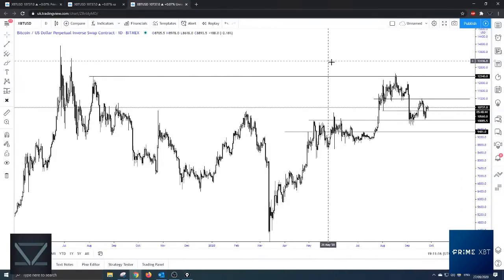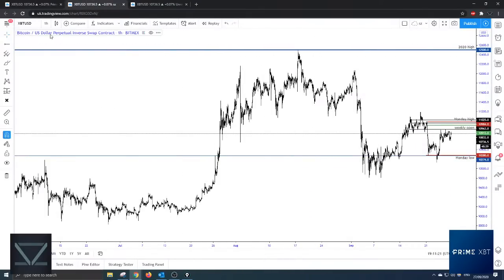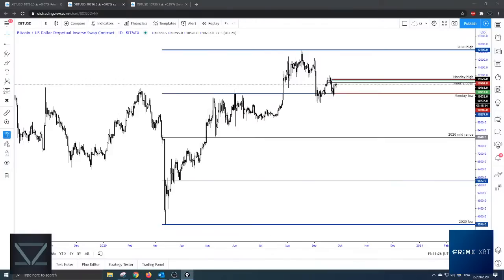Okay, so let's go down now. Use those same levels. Let's go down to lower down. So lower down, another reason why, if we do get a breakout to the downside, okay, if we do get a breakout below here, and if we do get the breakout short trigger, why is it that I like this low here? It's because it's the mid range of 2020. I've been over this before, and often the mid range is a big magnet for price. Okay, so if we do get below there, I think this would be too easy of a buy.